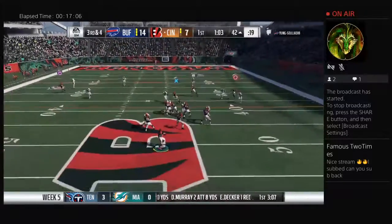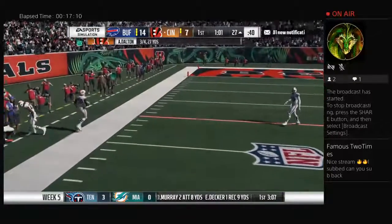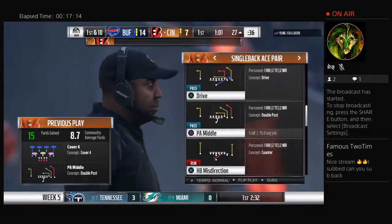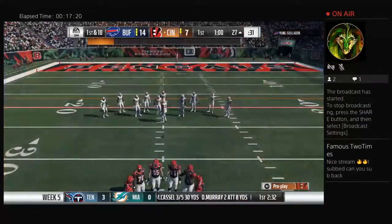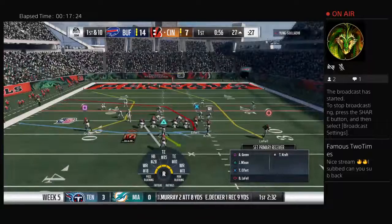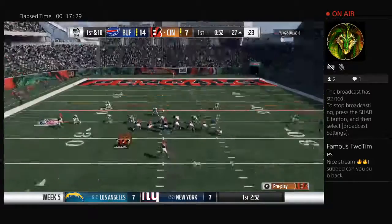The play fake to Hill. Dalton. And he is out of bounds inside the 30. Dalton to Green for a Cincinnati first. And that's how you pick up a first down. Not only does he make the catch, but has enough body control to get his feet down inbounds, toe tapping and dragging to make sure he gets it done.